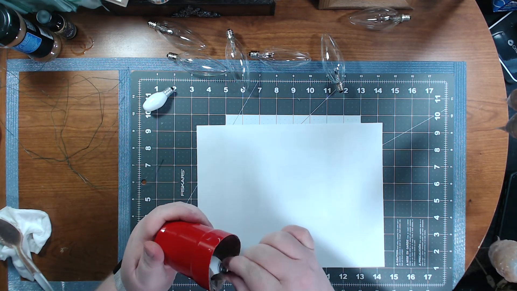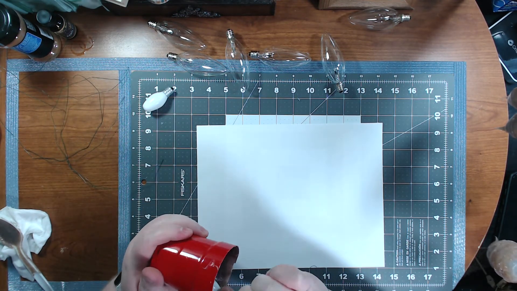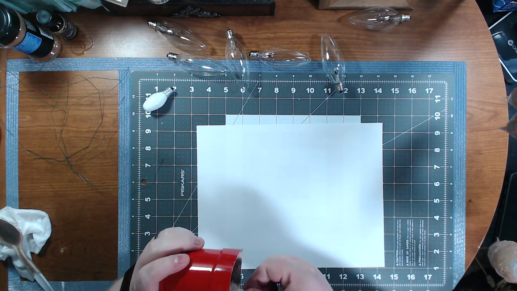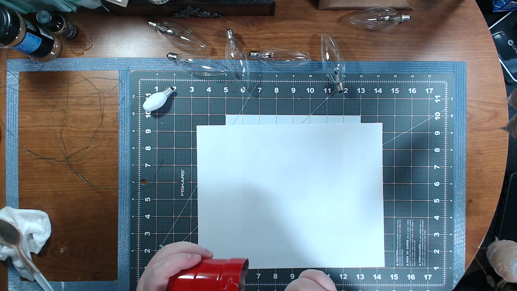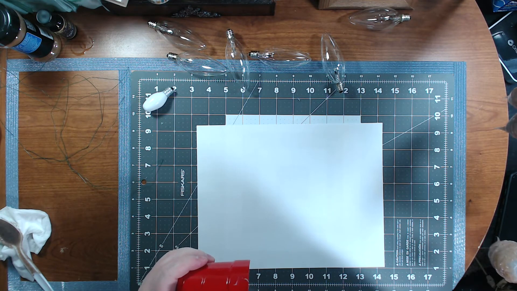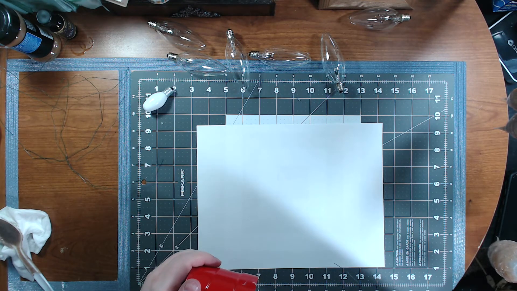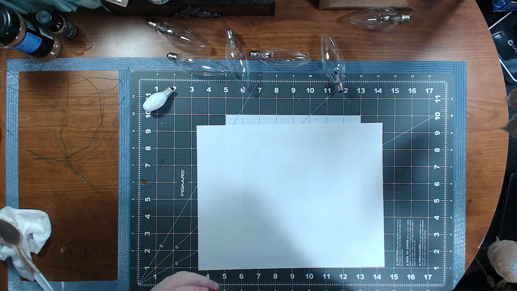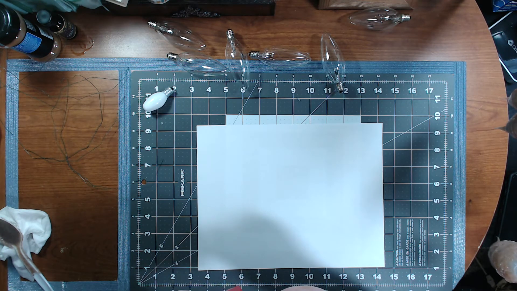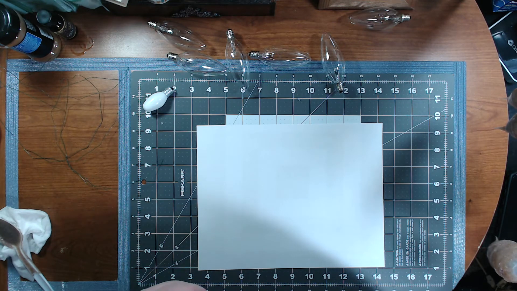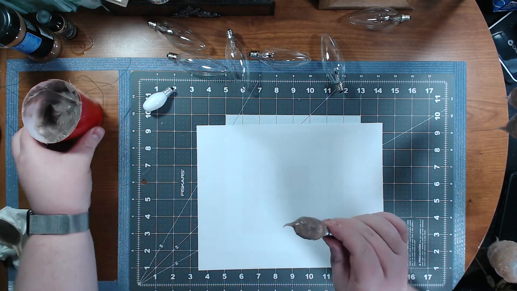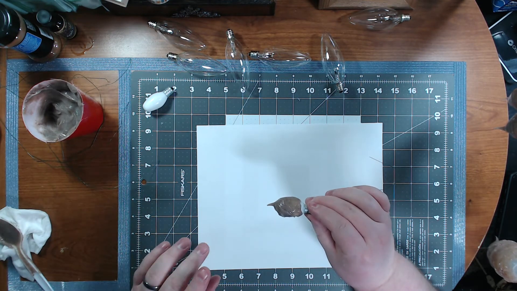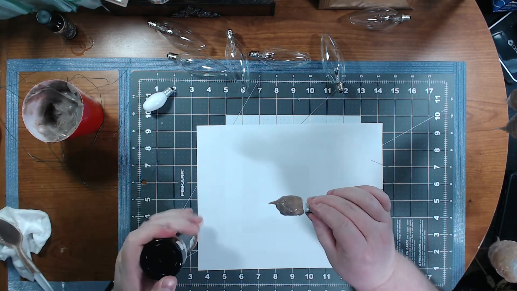So do it like we did before, just dip your bulb in there, and you don't want to get too close to the end like I kind of did there, because if it gets too thick down there it will not screw into a socket like it should. Okay, so there's that and there's the tip I like. So now what I'm going to do though, it's kind of wasteful.